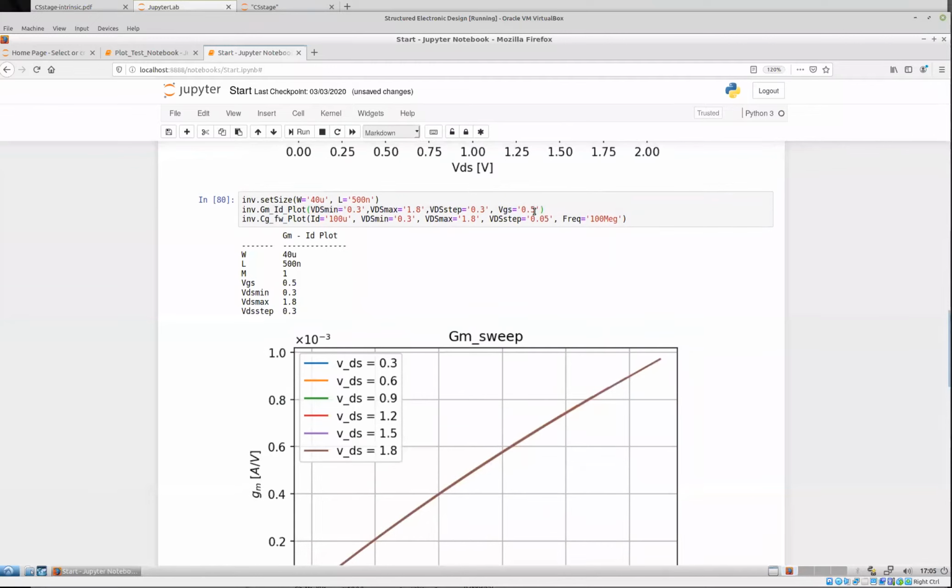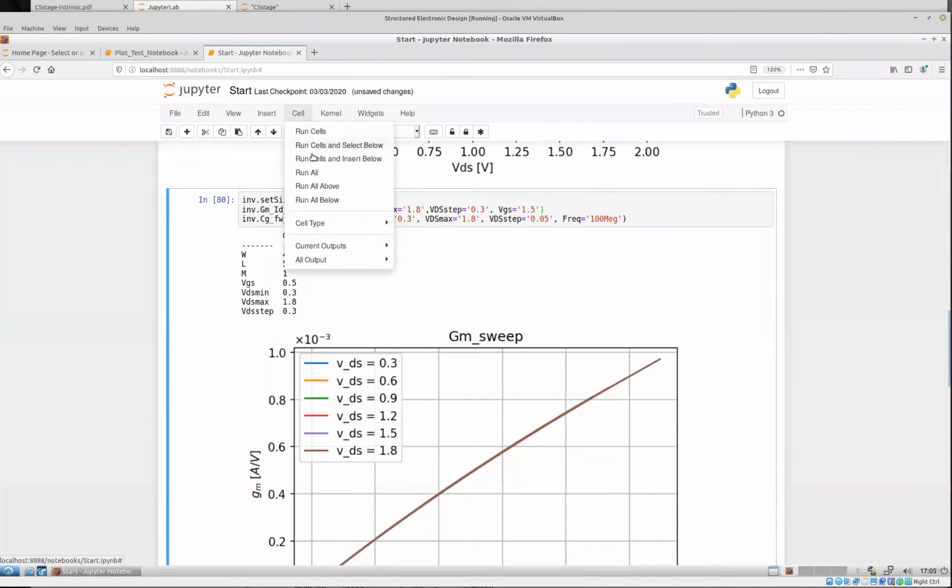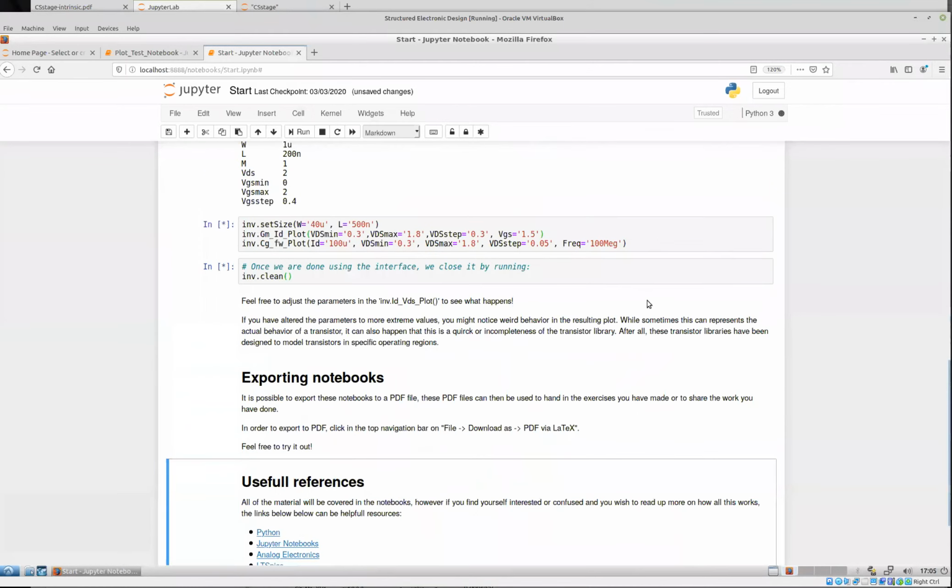If you make VGS very high, let's make it 1.5 volt, then I go to much higher current levels. Probably I will encounter vertical field mobility reduction and maybe also velocity saturation. So let's see what this will give.